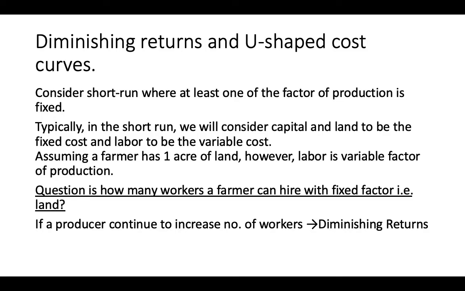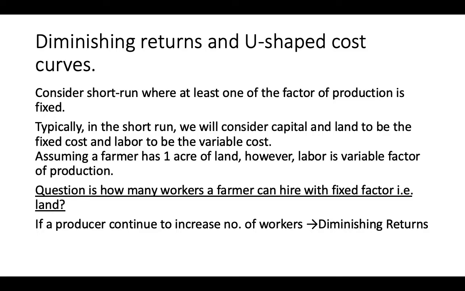Now, let's consider a case of a farmer that has 1 acre of land and has to decide how much labor is required to get a desired level of output. तो यहाँ पर land जो है वो fixed factor है और labor उसका variable factor है. लेकिन ये possible नहीं है कि अगर 1 एकड़ ज़मीन पर आप सिर्फ लेबर को इंक्रीज़ करते चले जाएं तो हर दफ़ा आपकी प्रोडक्शन जो है वो पहले से ज़्यादा होगी.